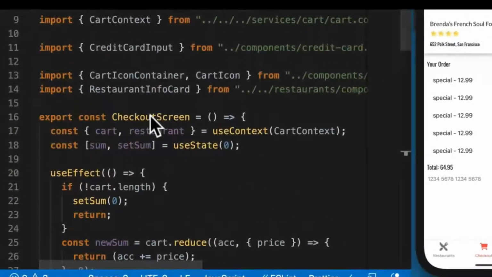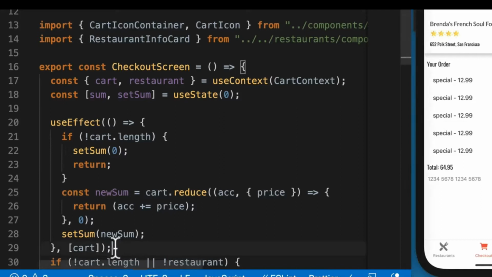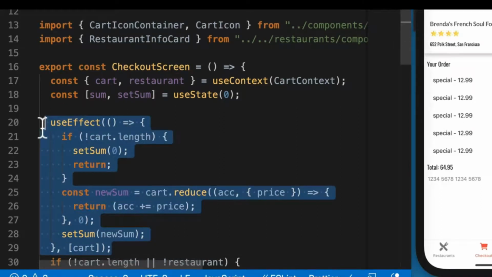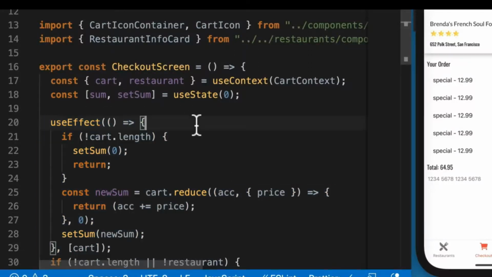Now you may be asking yourself the question, Mo, why isn't this logic in the cart context? Well, you could argue that the sum of the cart is part of the cart context. But depending on where you want to put it, I felt like the checkout screen could handle this.